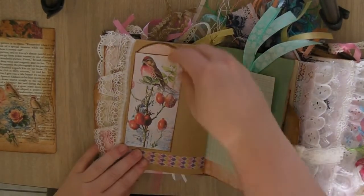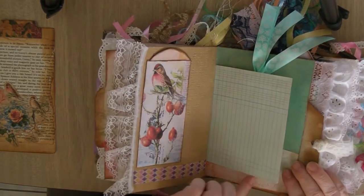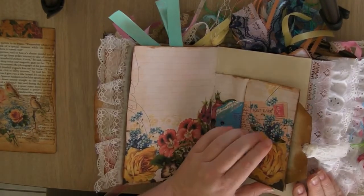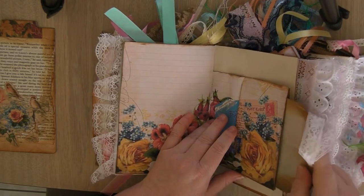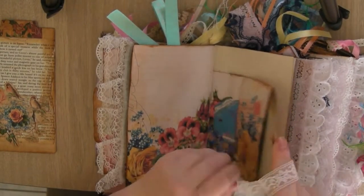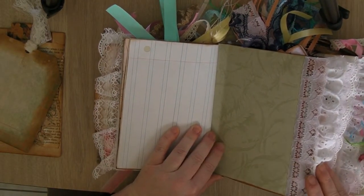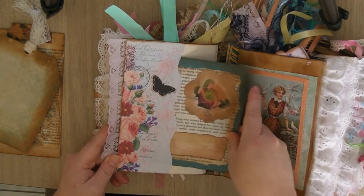There's more braille paper and lace, a long pocket with a tag in it for writing — I haven't put anything on the top of that yet. There's ledger paper and another tag in a pocket. Here's another pocket with a little tag — this was the other side of the paper bag, so I covered it with Artsology Garden Beauty paper. I've put a handmade tag inside. There's also some more lace, card stock, and a tuck spot with a journaling card.